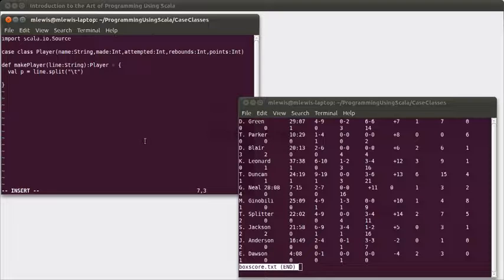Okay. And there are multiple approaches we could take. There's a short syntax where I could say something like p sub 0 right here and just build my player with all of these things in it. While it's a little bit more verbose, I think it's much easier to understand if we actually make separate variables for each of the parts.